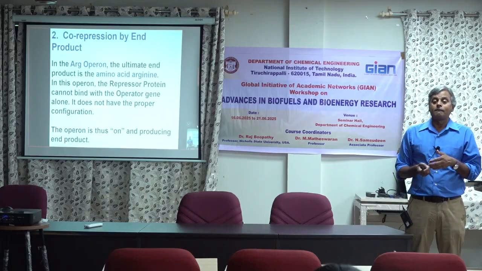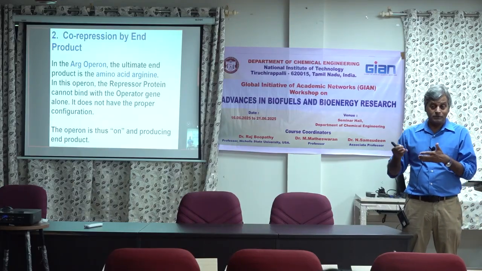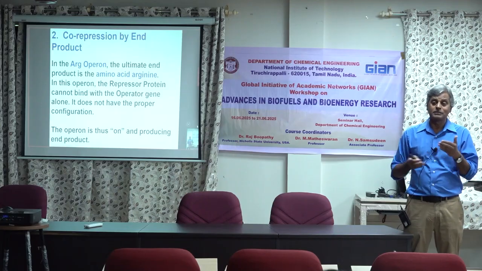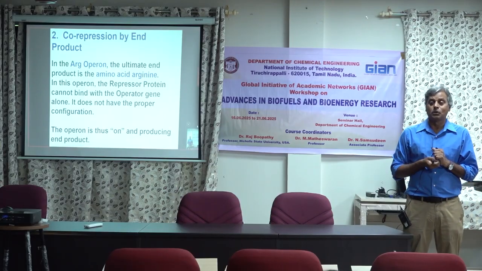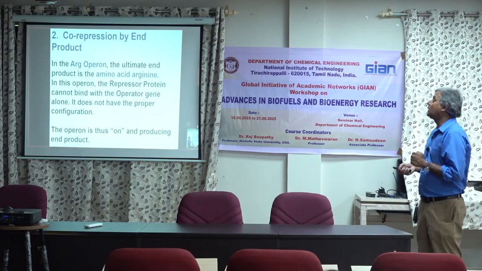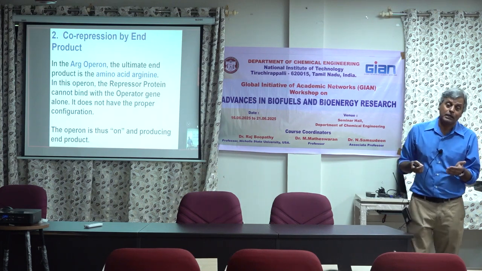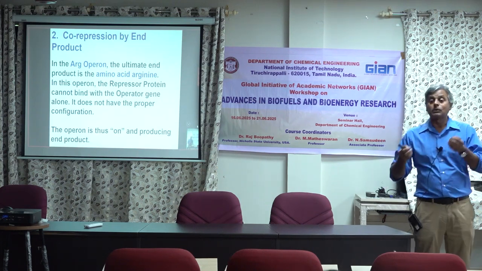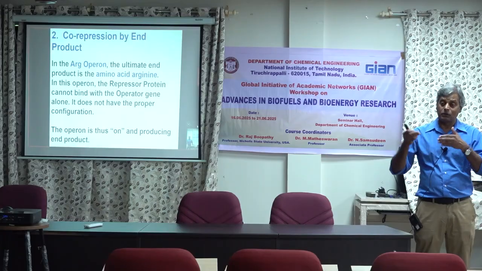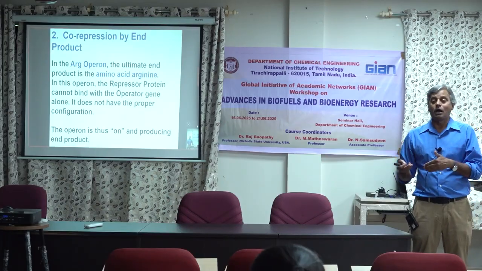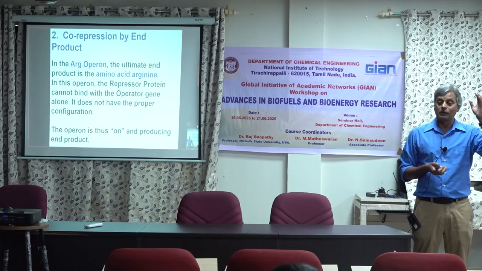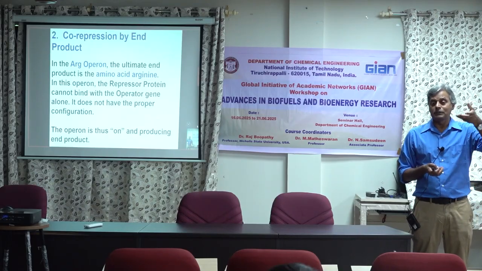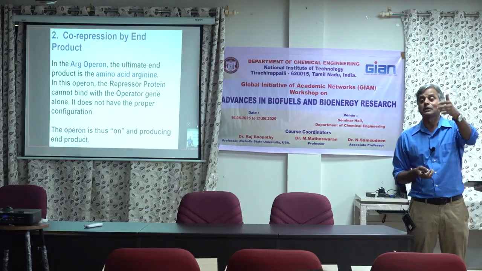Okay. And when you overproduce the enzyme, the reverse happens. You change the reaction and stop the gene, sending it back to the off position. That's called the arg operon. We call that co-repression. The product itself turns the gene off. The enzyme that you overproduce will turn the gene off. That's called co-repression. There are two mechanisms. One is the gene is always in the off position, and you turn it on. The other is the gene is always in the on position, and you turn it off when you no longer need it.